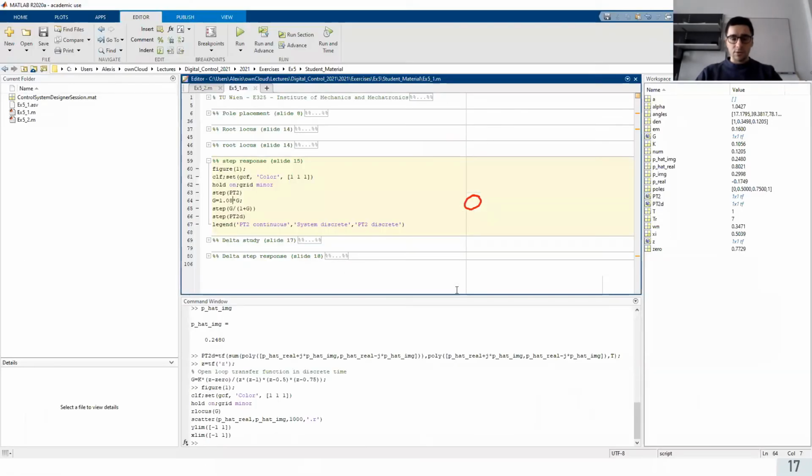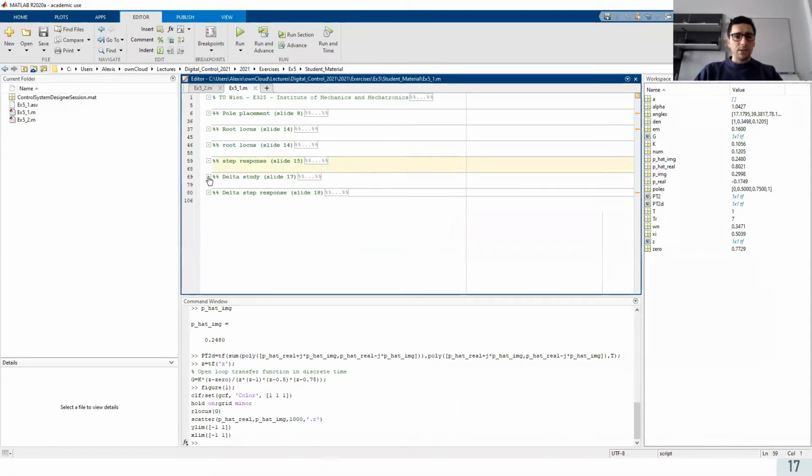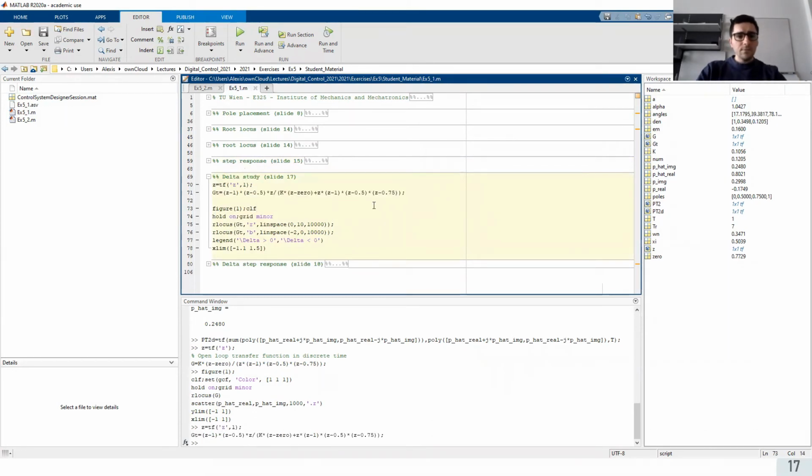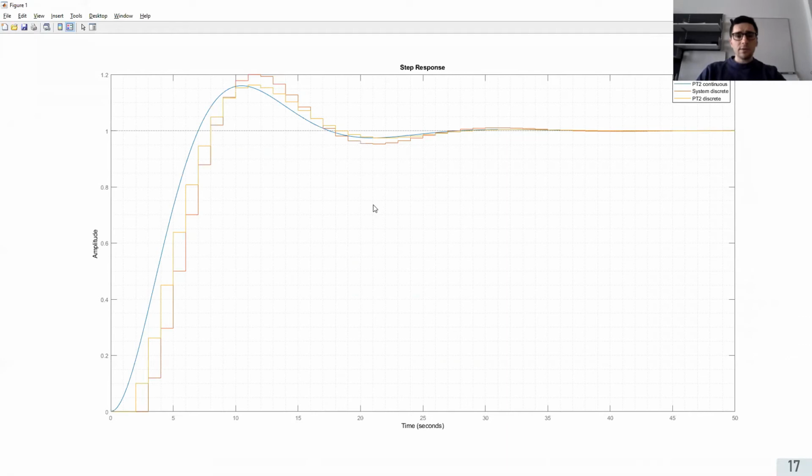So I'm just going to plot this in Matlab so that it will be more obvious. So we define this fictitious transfer function here. And then we plot the root locus from Matlab.